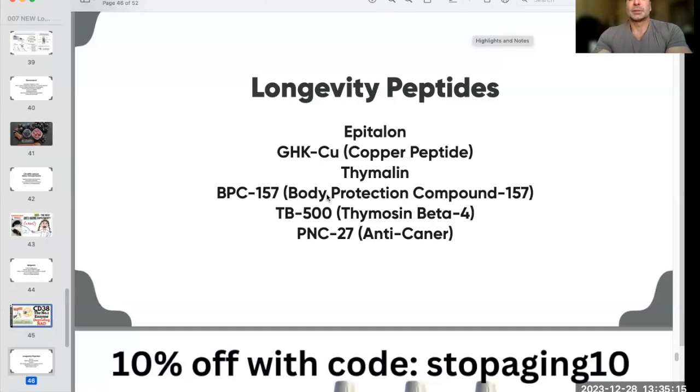Then Spermidine. Spermidine is the best peptide to stimulate your thymus gland. Your thymus gland produces T cells, especially those cytotoxic cells, also known as natural killer cells that fight off cancer cells. Now, to put that in perspective, during COVID, if you remember, all the drugs and supplements that literally worked, they took off the market, including NSC, which has been around for like 80 years. So Spermidine works so well in stimulating your immune system that they banned it during COVID.